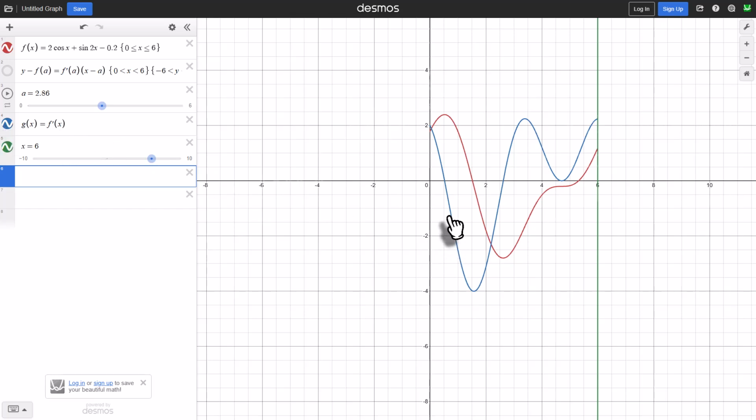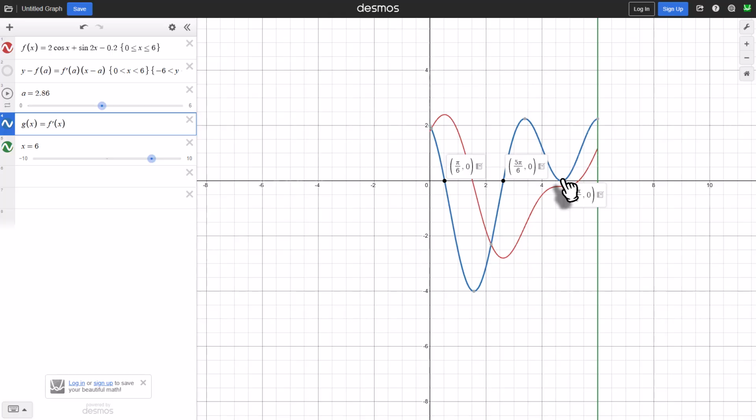The blue one is the differentiated function. You can see that the differentiated function has a 0 over here, and that's the point where there is a maxima. There's another 0 over here, that's where we have a minima, and there is another 0 here, that is where we have a point of inflection. And this is the stationary point of inflection.